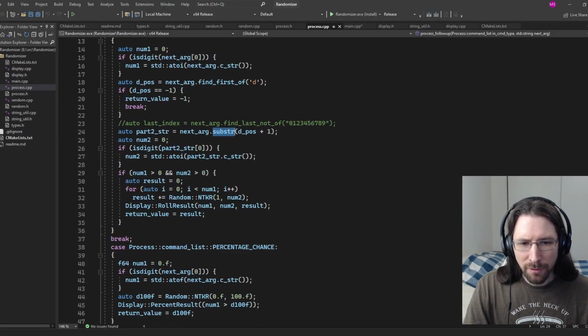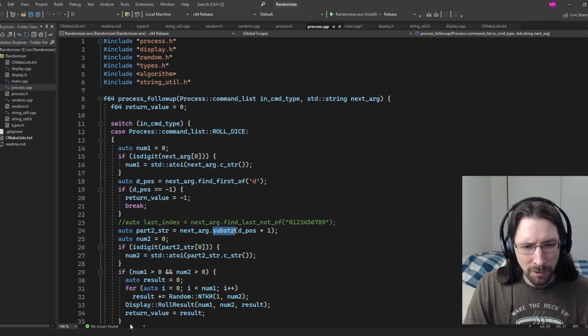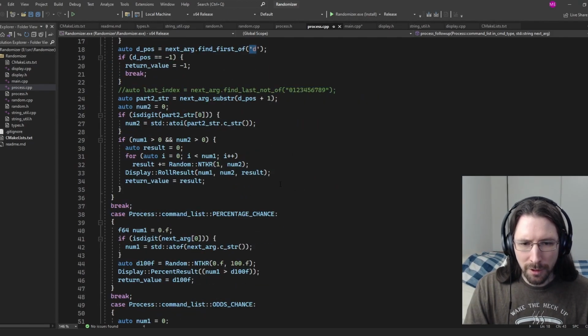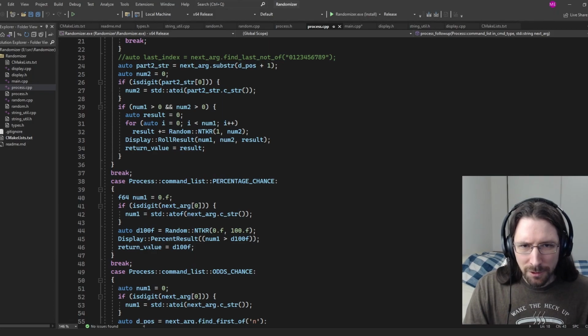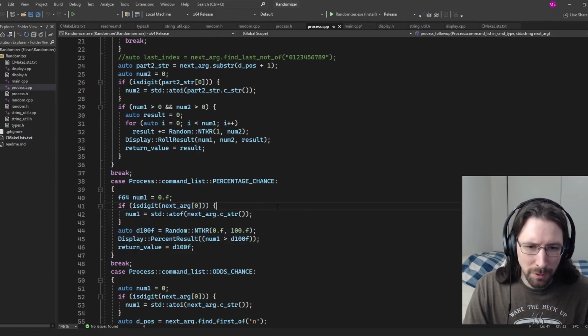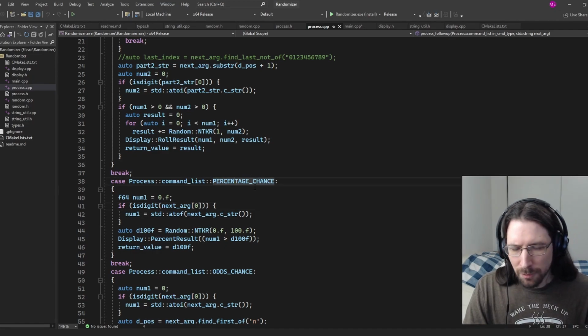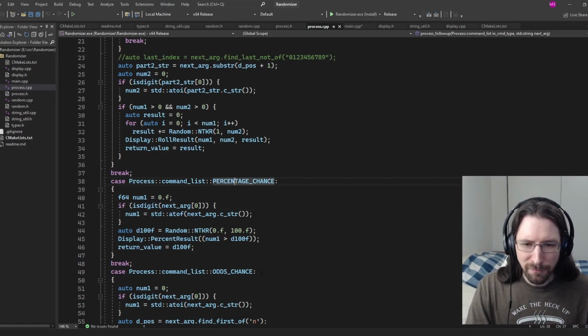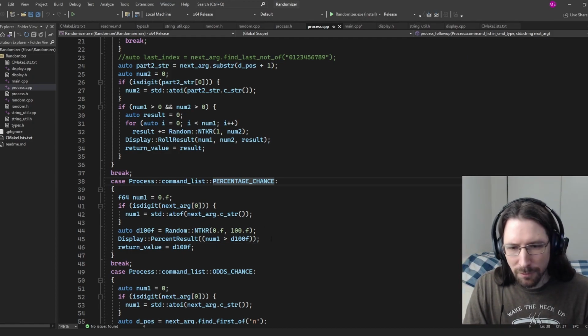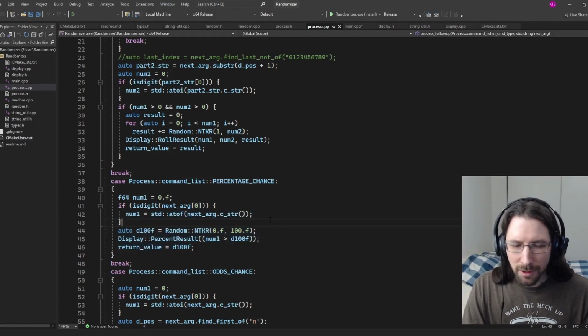And it's the same for all of these. They're just a little different because this one looks for a number, then a d, then 100, then another number. Percentage chance doesn't look for that. It just looks for a number because you basically do a percent out of 100. So you feed it a number between 0 and 100, and it tells you if you happen to be successful or not. That's all it does. Very simple.